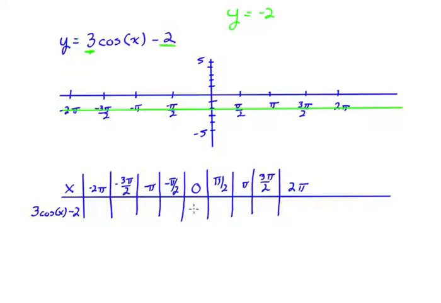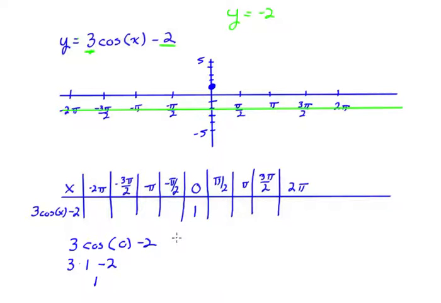Okay, I'm going to start at 0. So that's 3 times the cosine of 0 minus 2. Let me erase this stray mark here, that way it just doesn't confuse you. Okay, so let's work this out. Cosine of 0 is 1, so that's 3 times 1 minus 2. 3 times 1 is 3, minus 2 is 1. So we'll be at the point (0, 1). I'm going to go ahead and plot that as I work them out. There's our first point right there.